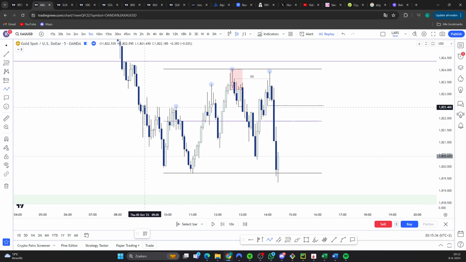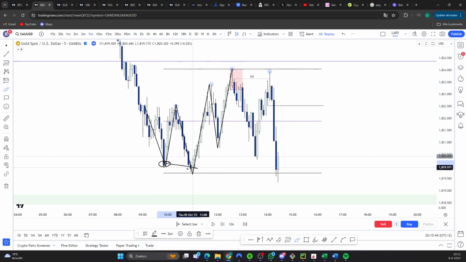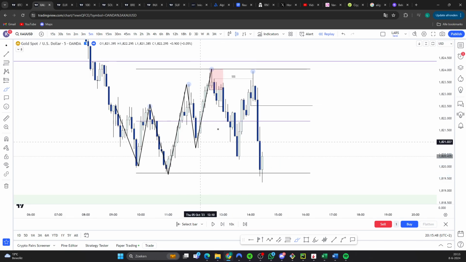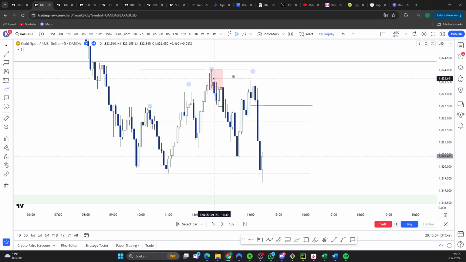Because you took the low here, this was your initial range, right? And then you took the high like this, and you could have a model 1. But you already swept the low, so there was a chance of an accumulation. Would you want to risk money if you're up 2.7% on a trade like this to get stopped out and lose money? You know what I mean?